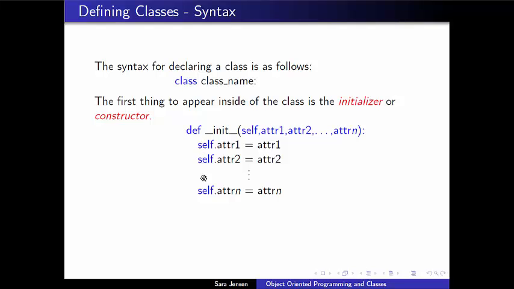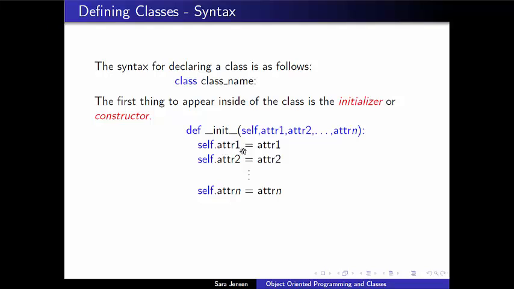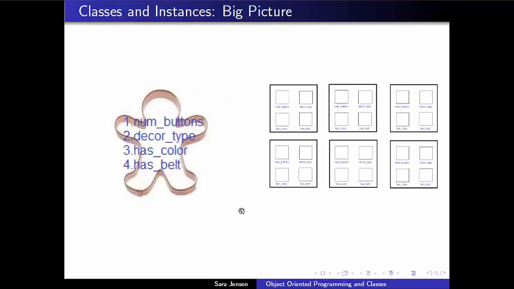Now all that you'll see appearing in the initializer function, at least at a basic level in these first examples, is that we are taking the first attribute of the instance of the object and we are setting it equal to a value. What this amounts to in terms of pictures is that each time we wish to create an instance of our class object, we're going to have a position in memory that's going to have these attributes associated with that instance. And what we need to do in an initializer is place values into those variable names.